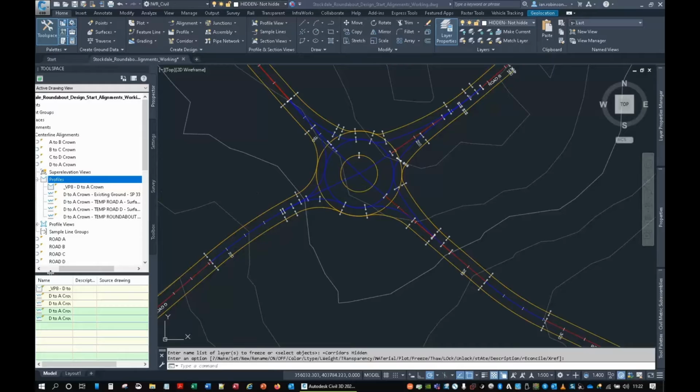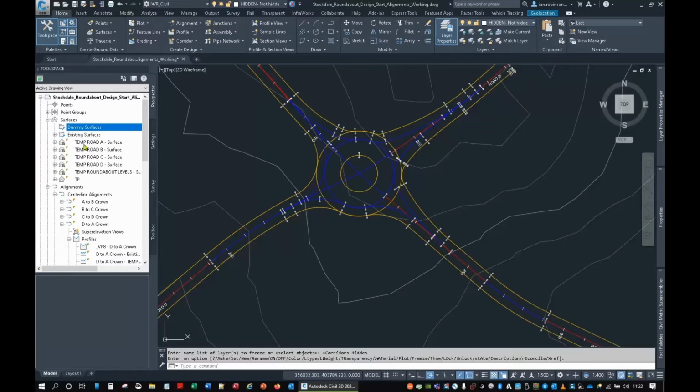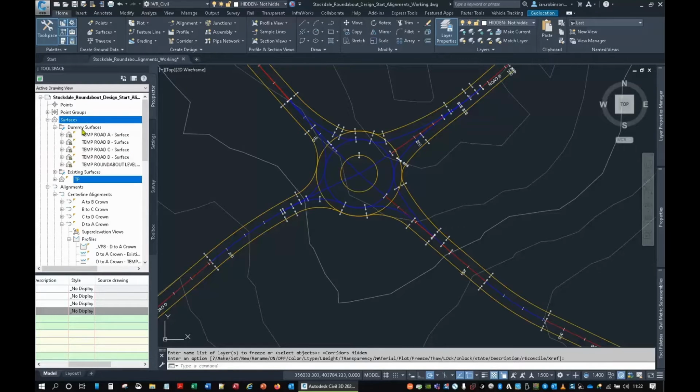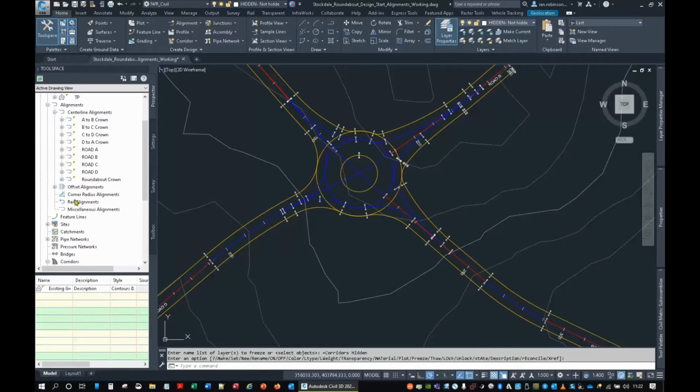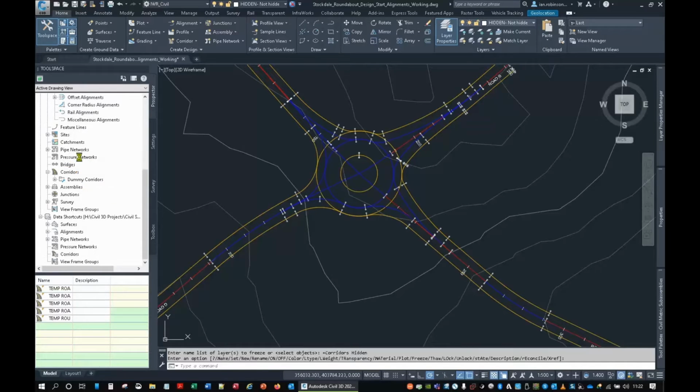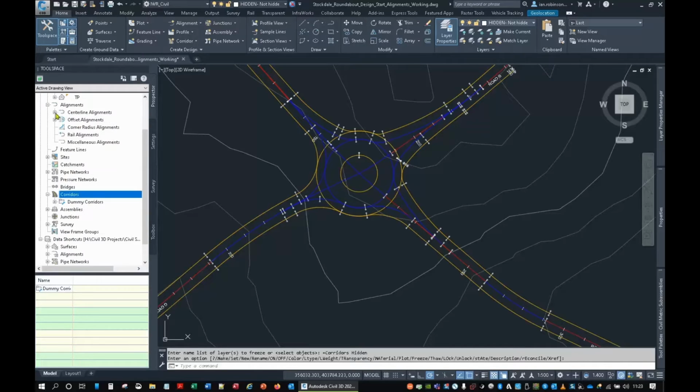One thing I would recommend is keeping things tidy in here. And this is what these folders are for, aren't they? Where we can just drag things into the folders. Just make things a little bit neater. Like so. So I've got my tilted plane and then I'll have my corridor surface. Similarly in here, corridors, let's stick all of them in there. So it's out of the way, so you're only looking at what you need to look at. And of course I've used my alignments, offsets in the right place, etc. Okay, so it just makes life a lot easier.